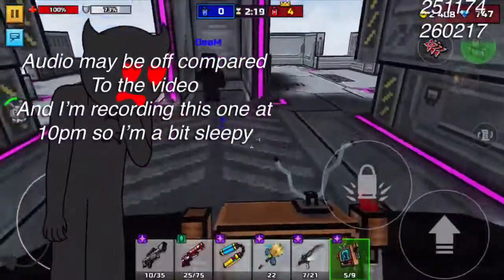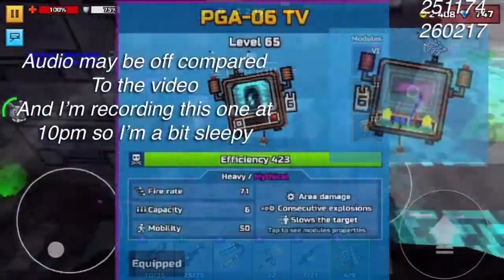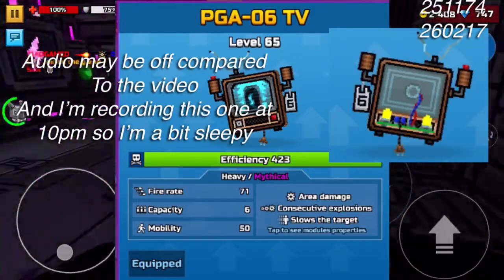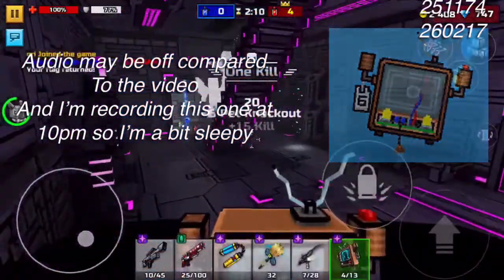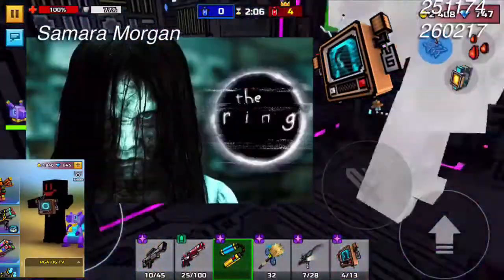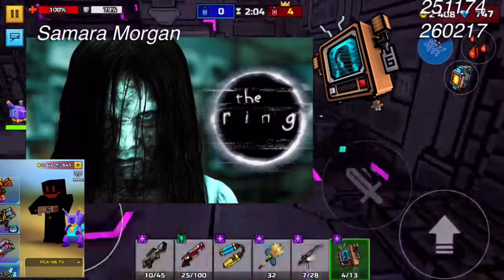As always, another powerful heavy. PGA-06 TV is a retro TV with an antenna and a joystick on each side. The back is opened up and it may flicker between the blue ring and the girl who is called Samara Morgan, for those who don't know.